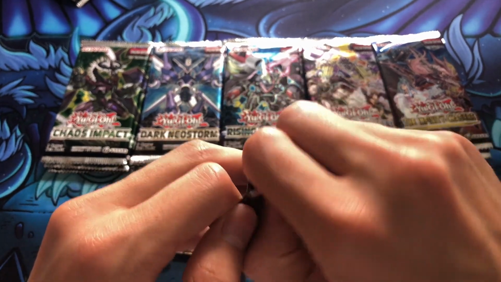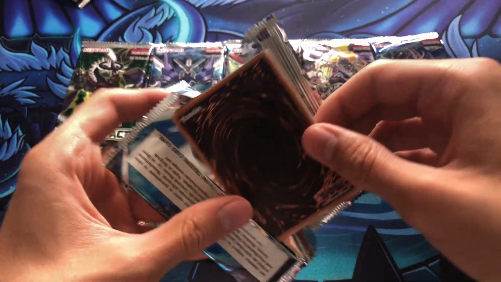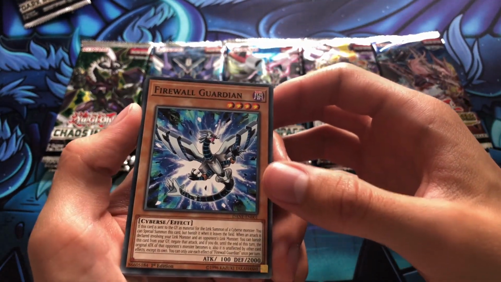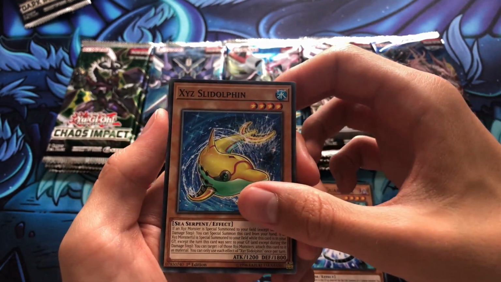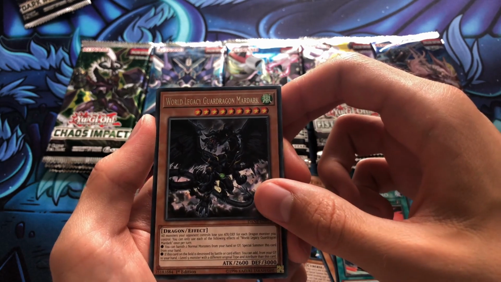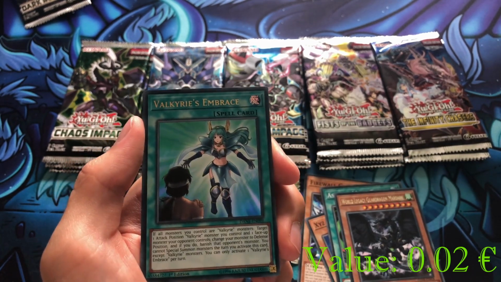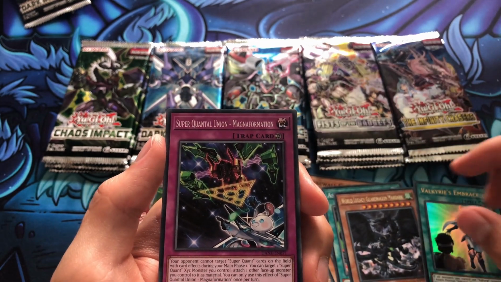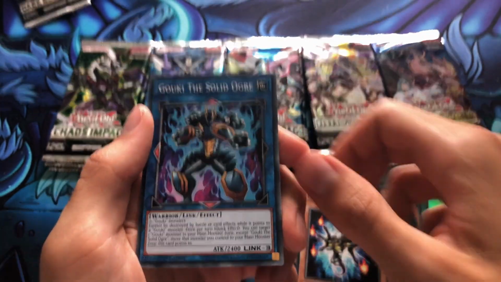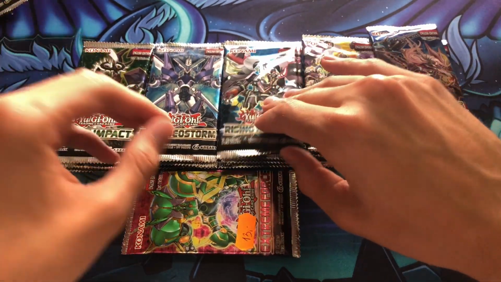Let's see what we can get from that. Alright, let's see. We have Firewall Guardian, XYZ Dolphin, Assault Mode Zero, World Legacy Guard Dragon as rare, and we have Valkyrie's Embrace, an ultra rare. So Super Quantal Union, Overflow Dragon, and Goki the Solid Ogre, as well as the Grid Sweeper. Then we're gonna move on to the Rising Rampage.